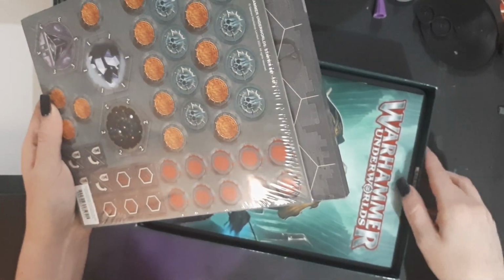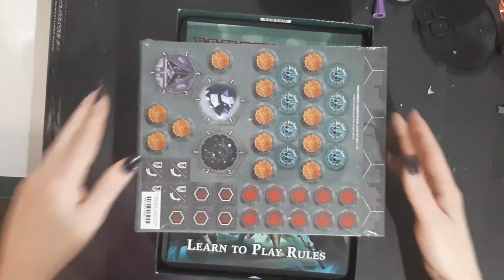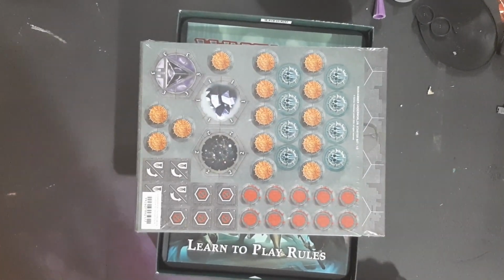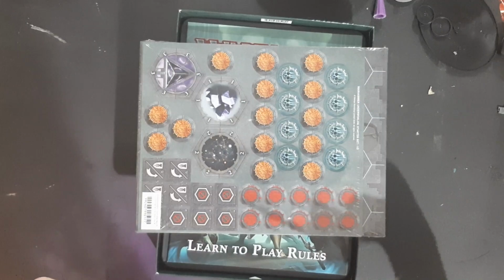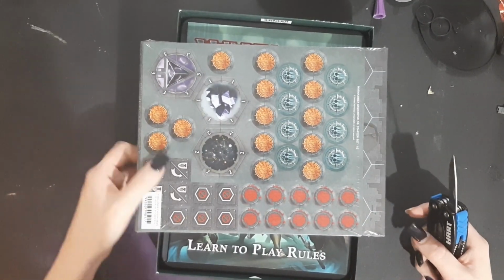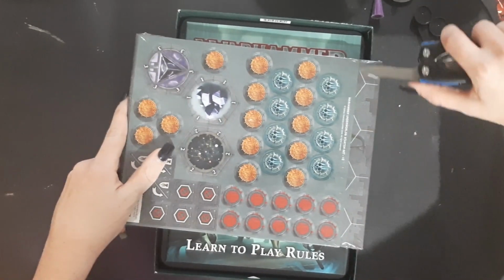It feels like GW has been looking at other games and other game systems, how they do their tabletop games and board games, and just copied it for the most part and just made their stuff a bit better. This actually reminds me of the Dark Souls game for the most part.